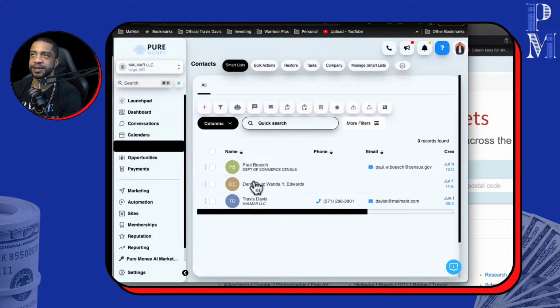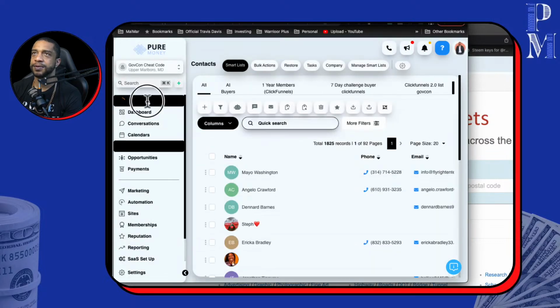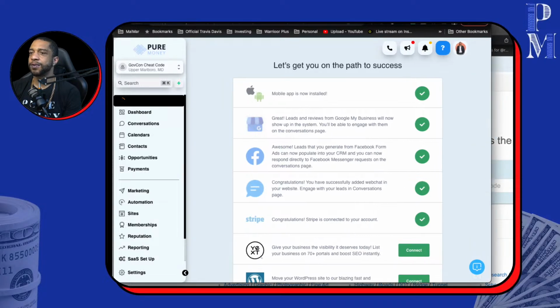And you guys remember these contacts came in by building out our CRM. But these are the same exact features I was showing you guys in my GovCon one, as opposed to the one that I'm building out for my Malmar company. I'm bringing all of my businesses onto this one platform, so we got a lot of work to do on that aspect of it. But hopefully, again, this showed you guys a little bit about what we got going on over here.